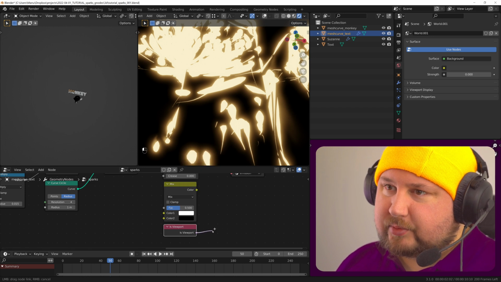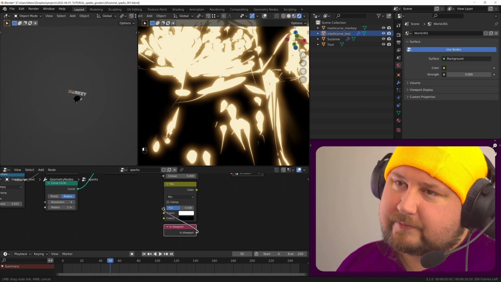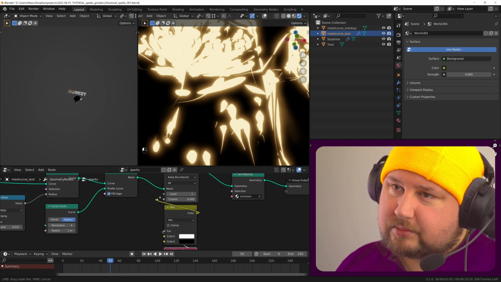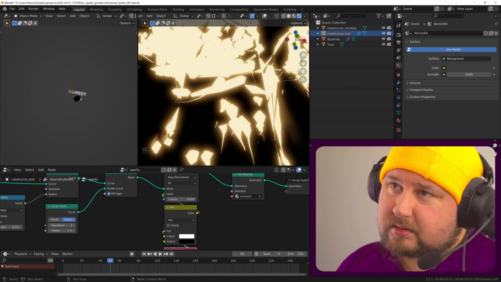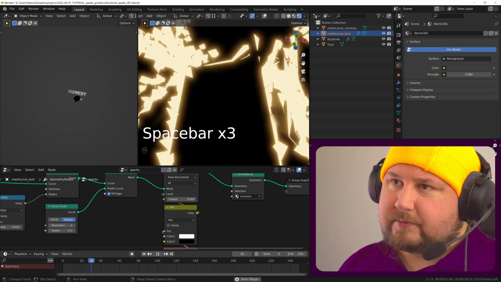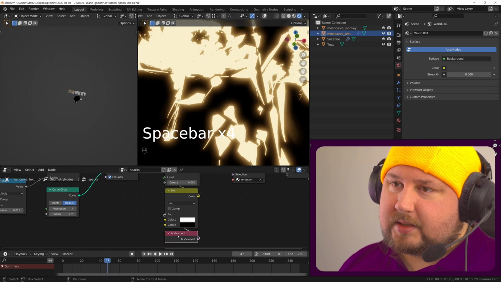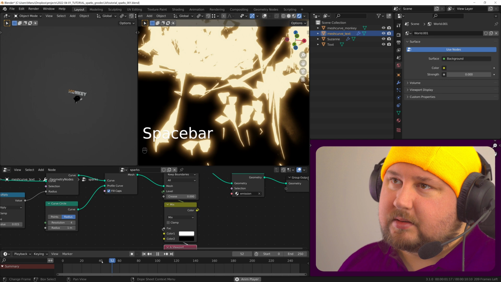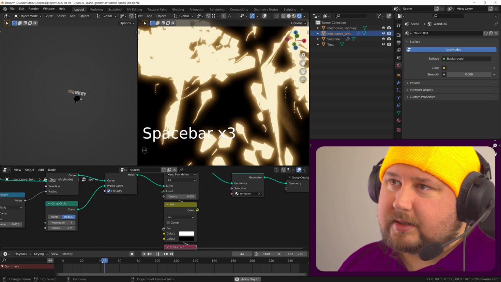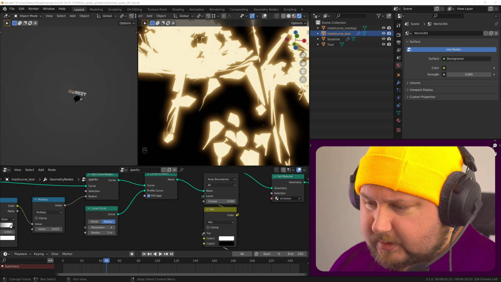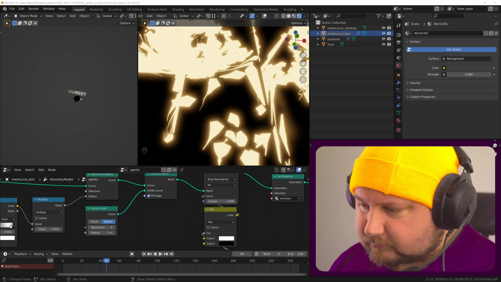So now when we put is viewport to factor and the color to level, now it's fast in the viewport, but for the rendering it's not viewport, so it will render smoother.